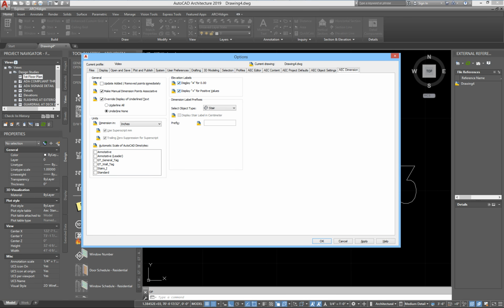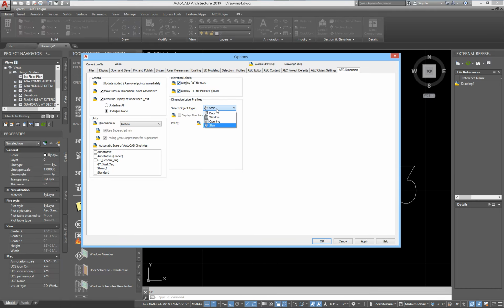And notice on this list we have something called Dimension Label Prefixes. Interesting. On this list, you'll see there's one for doors, windows, openings, and stairs. They're not really dimensions, so that can confuse you with the idea of AEC dimensions. These are just default tags.